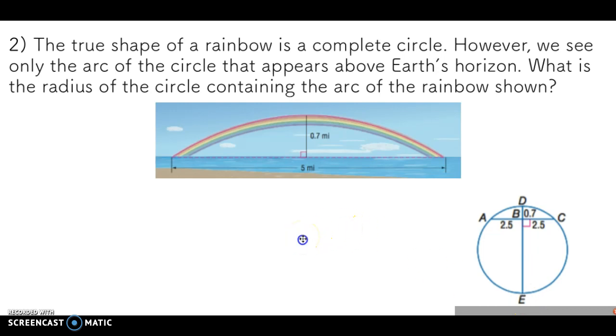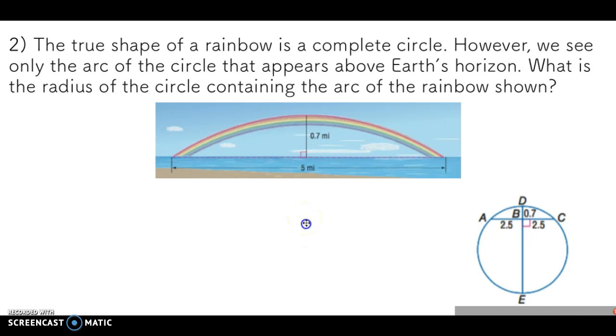Using the theorem that I just worked, I'm going to pause your video here and have you try to work this problem on your own and see if you get the correct answer. Okay, hopefully you've obtained the right answer.